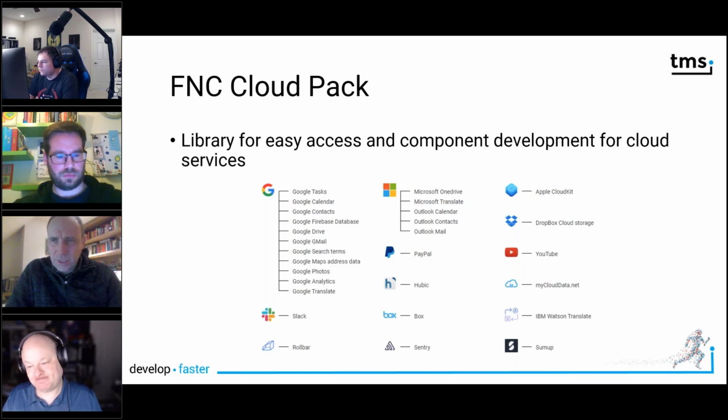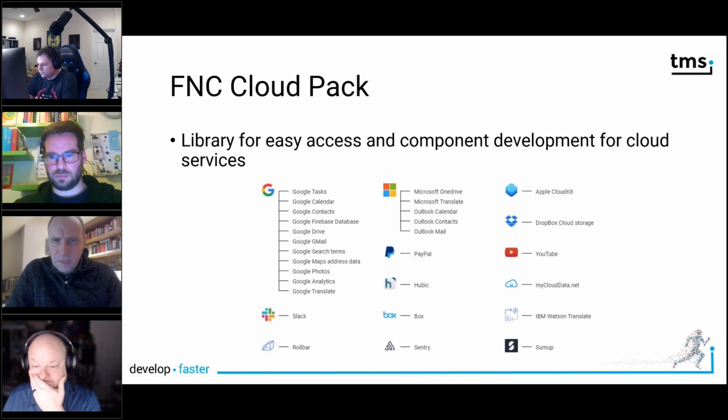But as I said, initially it was VCL only. And this original collection of components, VCL Cloud Pack, is probably till this point still the largest collection.